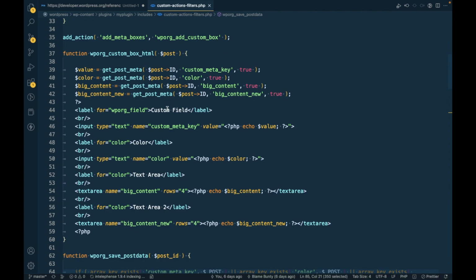So here we see the input tag, it has type text, name, value. These are all attributes of this tag: type, name, and value. The type is text, it is static, name is also static, but the value is dynamic.